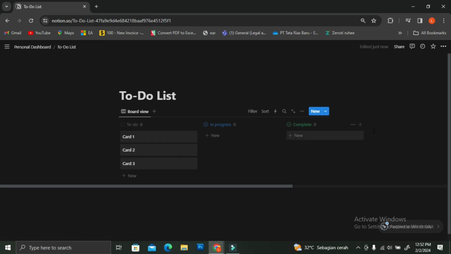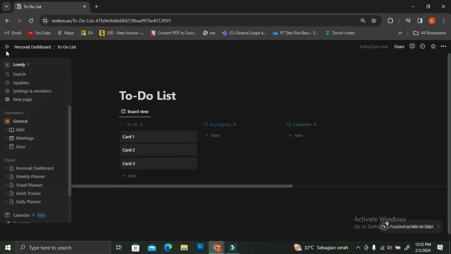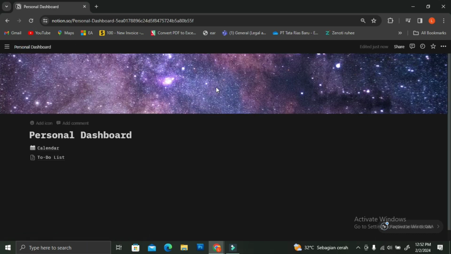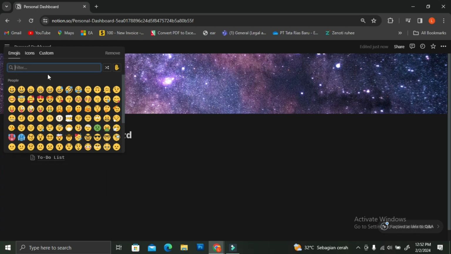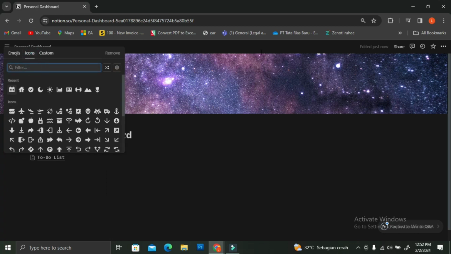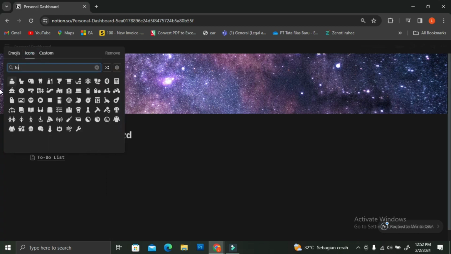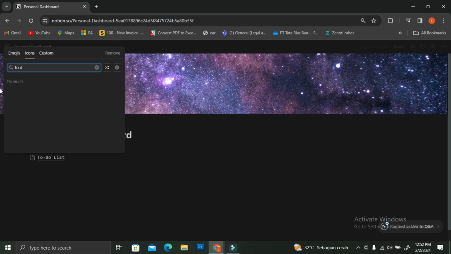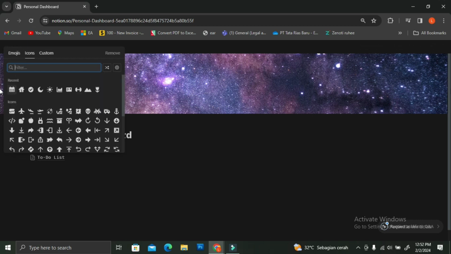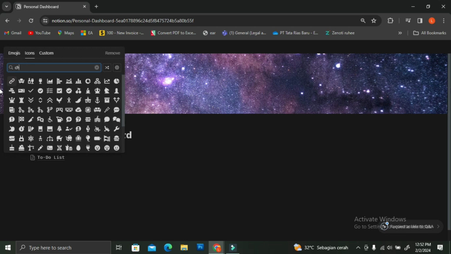So this is the page where you will want to track what you are going to do on a daily basis. And once we're done, we're going to go back to our personal dashboard. As you can see now, we've already created two pages, and I'm just going to change the icon for the to-do list page. I'm going to go with a check mark.